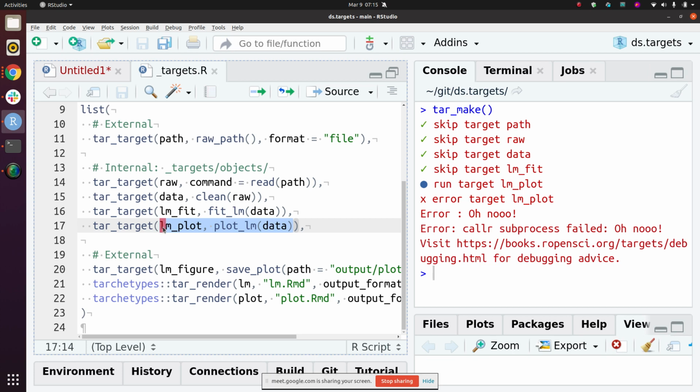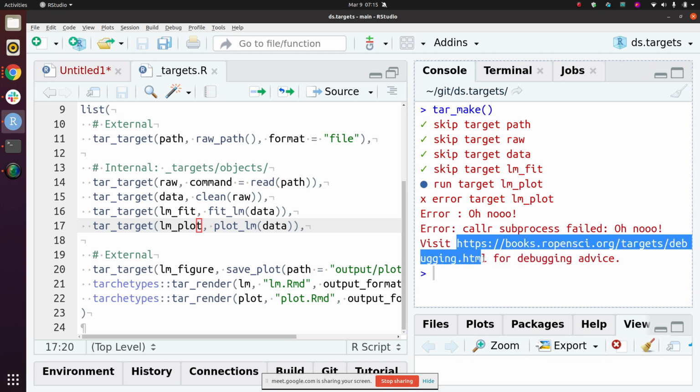Also, and very importantly, because debugging in targets is not exactly the same as debugging in vanilla R, we have a link to basically the manual. That is something that I strongly recommend. So I'm going to be using this here to the left of my screen to follow the steps that the manual recommends. It is a link to the chapter that we are talking about today. And as I read, I realized that there are three methods, and the one that I'm going to be covering today is the first one.